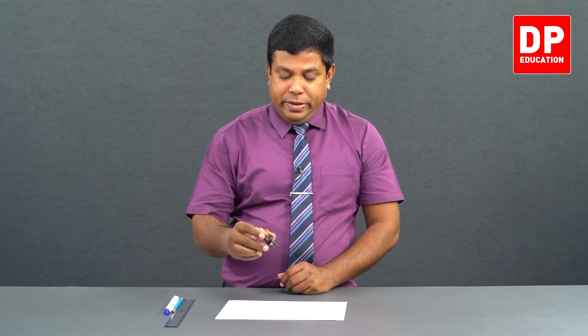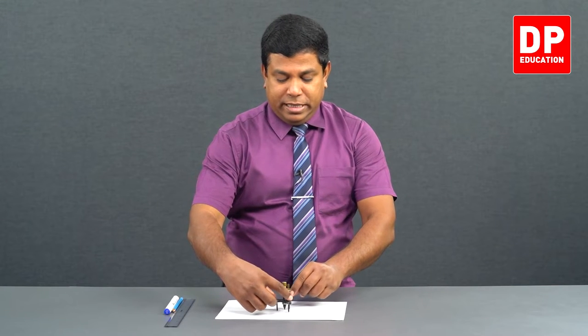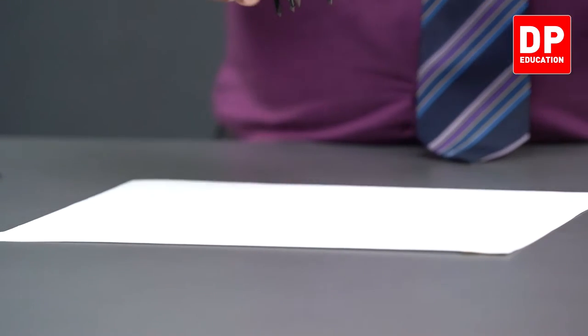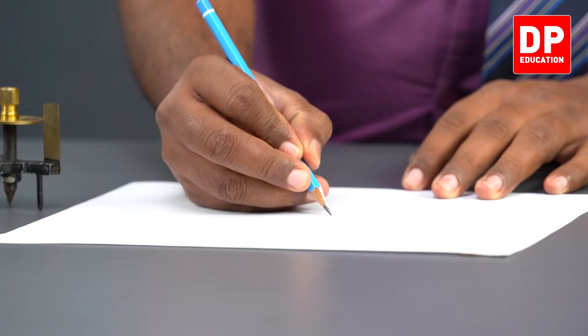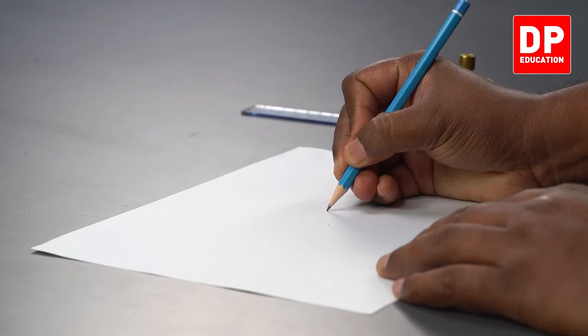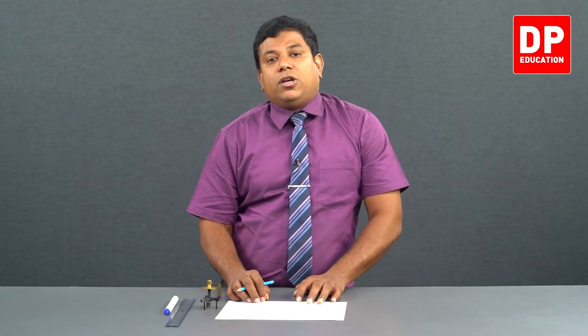Take your spherometer, right? Keep it in the middle of a white paper and press it. Take it out. I can see the impressions, but I'll make a mark with a pencil so that you can see the impressions clearly. Right, those are the three dots or three impressions we have got. Now let's get the measurement. Actually, whichever gap you measure, it has to be equal. But sometimes there might be a small difference. Let's find it.